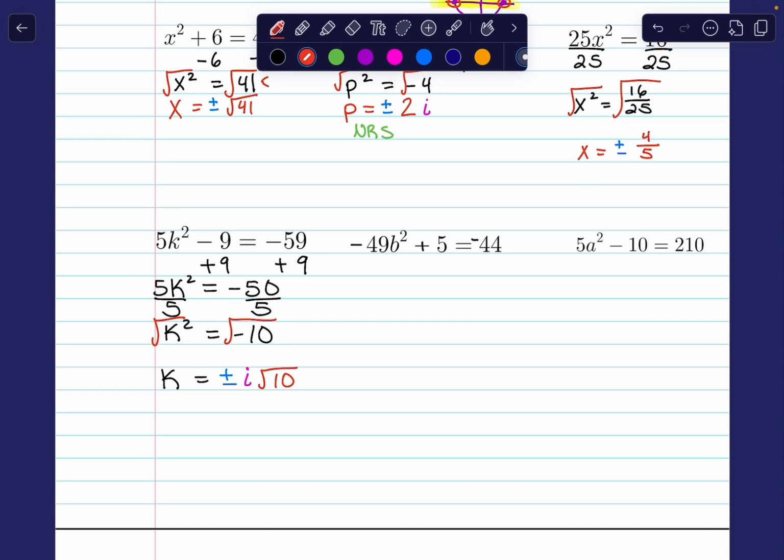All right, I'm going to have you guys pause your screen, and hopefully you can solve these two. Put the answer up, and if you got them wrong, just communicate with me, and we can talk about it. Okay, so there's the 2 answers. Let me know how you did. If you have any questions or comments, hit me up.